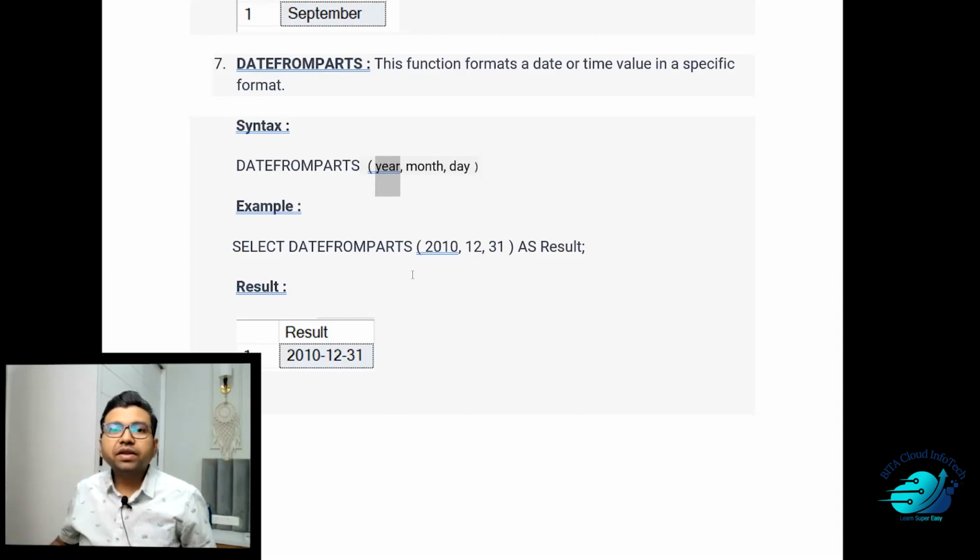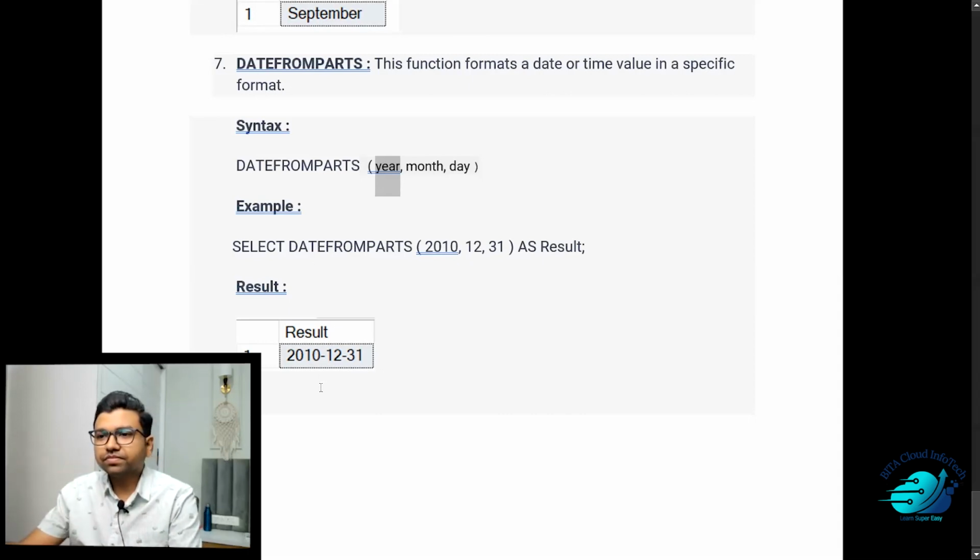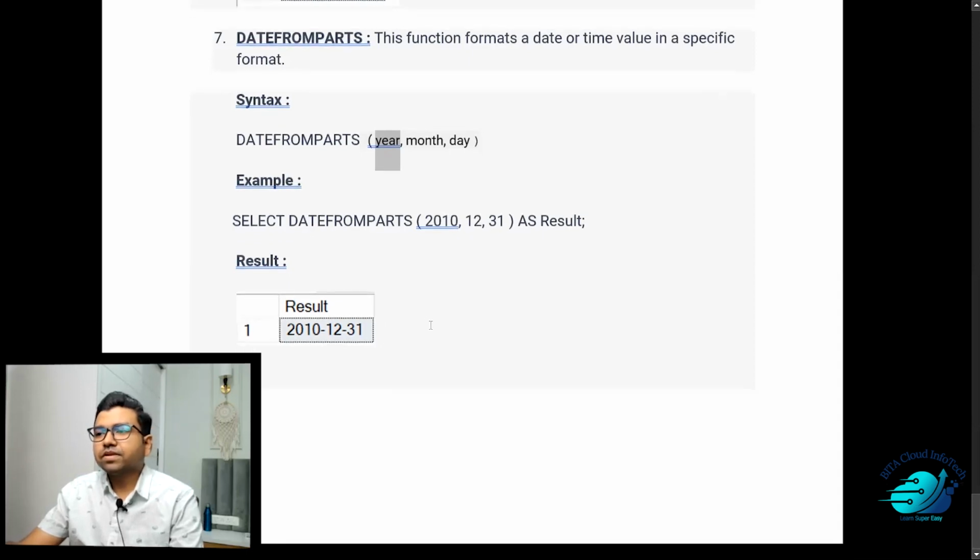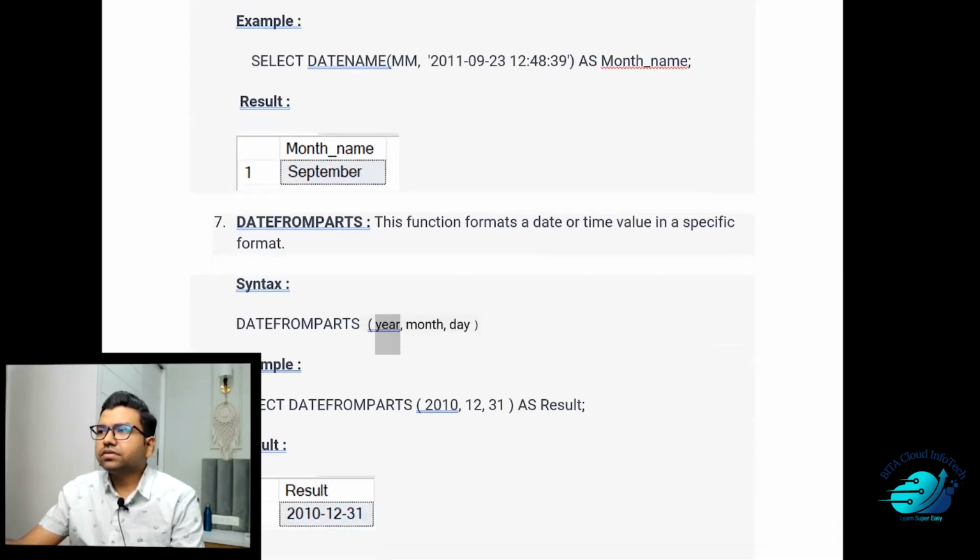Now we want to combine them and produce another date. In that case, this function formats the date for you. It says, supply me 3 things: the first parameter is year, the second parameter is month, the third parameter is day. You supply 3 integers in the proper format, 4 digits for the year, then month and day, and it will return a proper date. You can see. Okay, so that's it about this one.